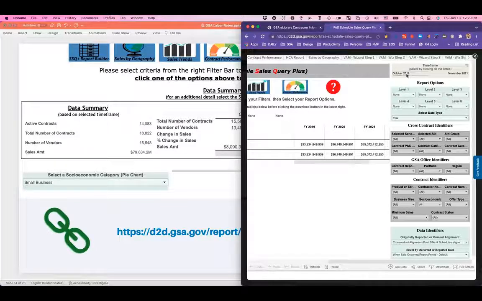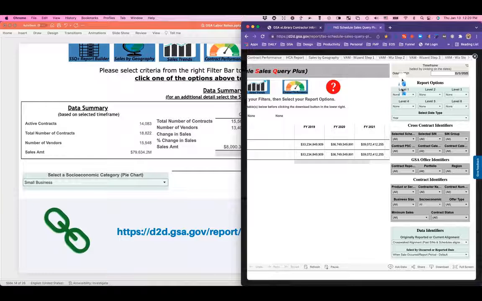But yeah, so we can see here we can configure the time frame. We have report options, cross-contract identifiers. All of this, you only need to worry about a couple things. What I'm going to do, let's go with 2020. Let's go with 2021 actually.